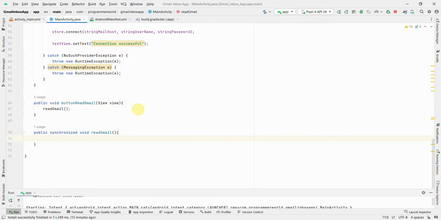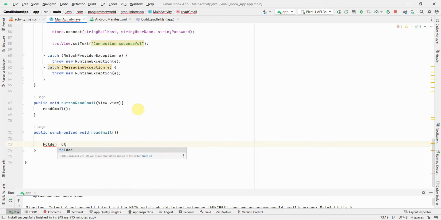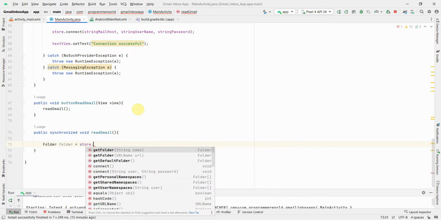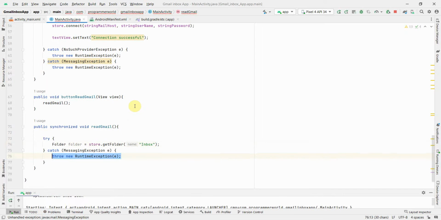Perfect. Now over here there is something called Folder from the javax library, and here we can get the folder from the store we initialized above using getFolder, and the folder we need is the inbox. You can choose whether you want to read the inbox or sent and whatever. Again I think it will ask for try catch, so just add that. Better to add it at the start itself.